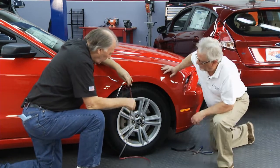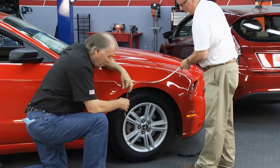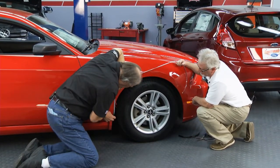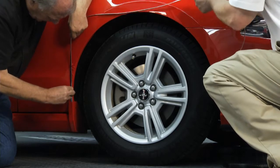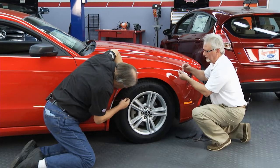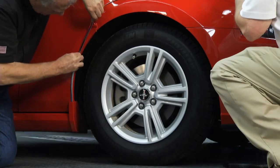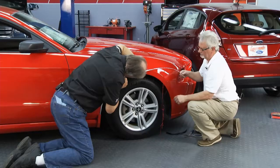Okay, now what we've done here is we kind of measured this out a little bit. You want to hold on to that. Okay. And if I can do this, by George, anybody can. All right, so stick this right here. Set it down there right at the edge. Then lay in your first couple inches. What I'm doing is I'm using the edge of the wheel well as a guide. And then you can just pull this off as you go. Put a little bit of tension on that. It bends right around.